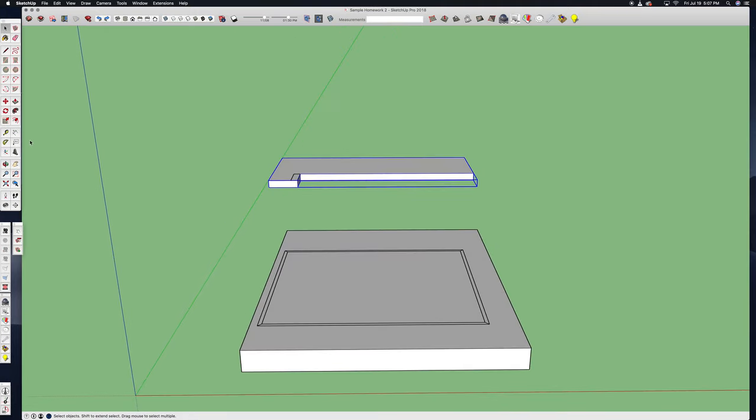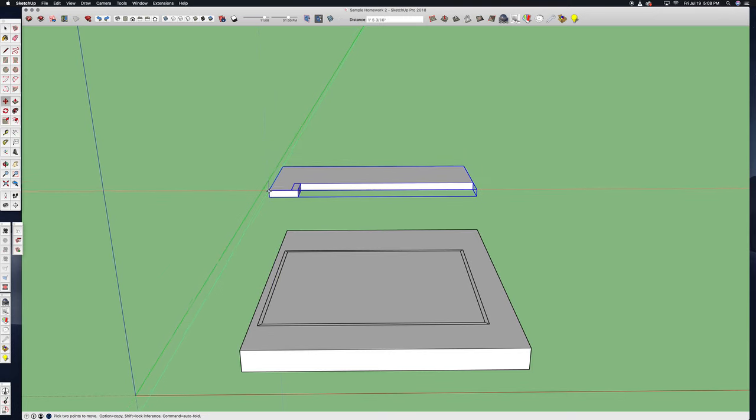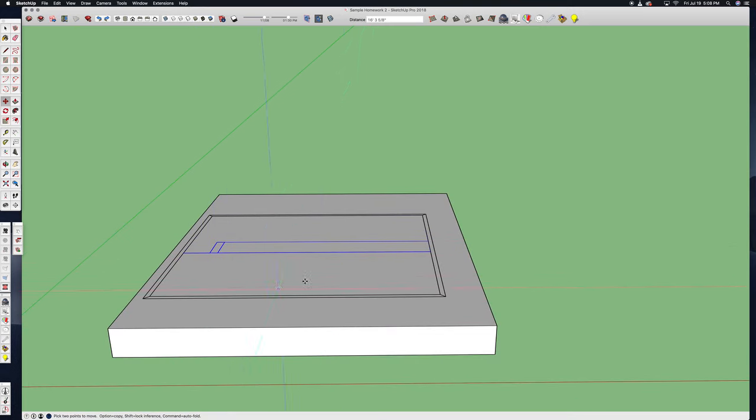I took the tape measure tool to measure this to see how high this wants to be, and it looks like if I hold shift down to force it along the blue axis and then touch this face, the length is 16 feet. I can see that up here if I look here. So it's 16 feet. I want that to be 12. So what I'm going to do is, using my select tool, select both of these pieces, the flat stair and the mezzanine. Select them both, then go to the move tool, move this whole thing down along the blue axis, hold shift down until I touch anywhere along the face of this slab. So I go ahead and click once, and it's now sitting down at the same level as the floor.